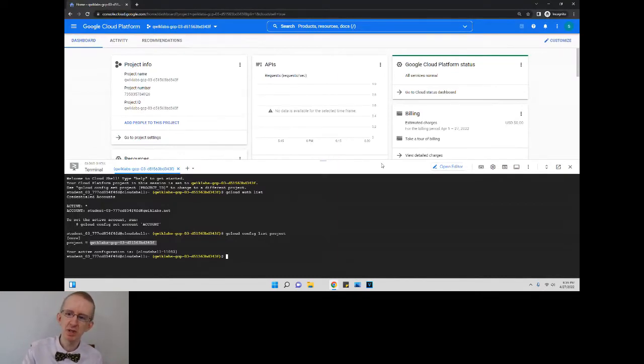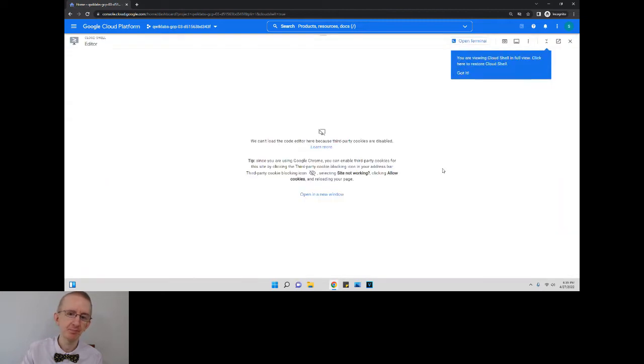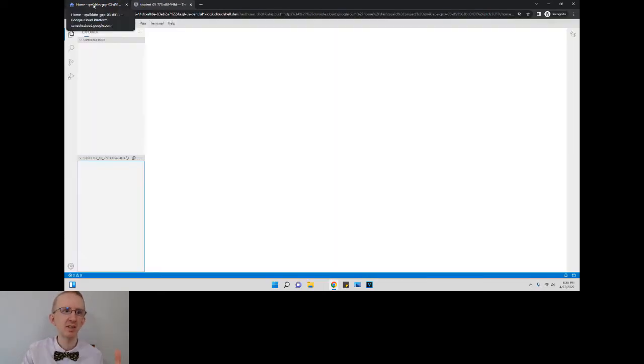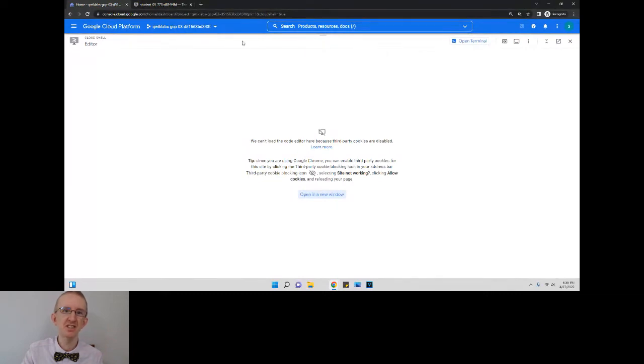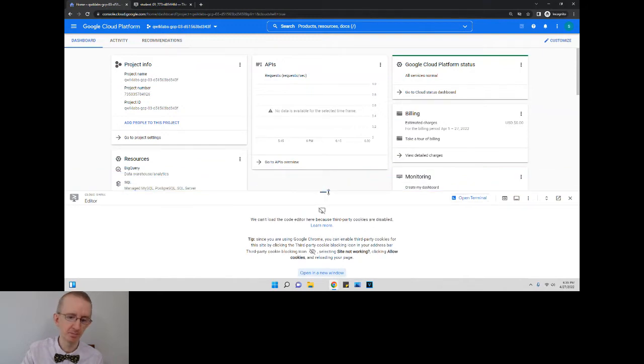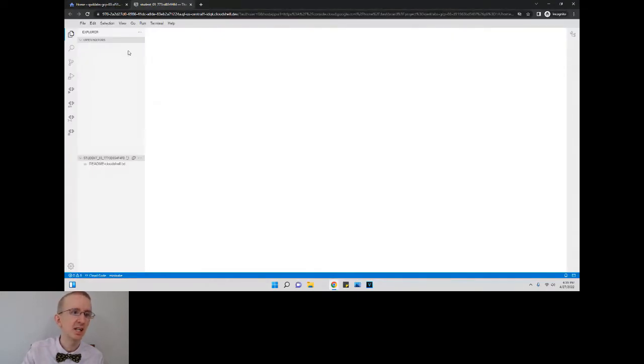Now, the Cloud Shell has a big button that says Open Editor. It's next to a pencil icon. Click on that to open that editor they were talking about. And now it has a button that came up in a big, mostly empty page that says Open in a New Window. Okay, and you want to click that, Open in a New Window. So now you have two tabs. One tab has this page here about the Cloud Shell editor. And if you pull this bar down a little bit, look at this, then you can see the rest of that GUI that we were in before. And the second tab is the Google Cloud Code Editor. And this is where they want us to be now.